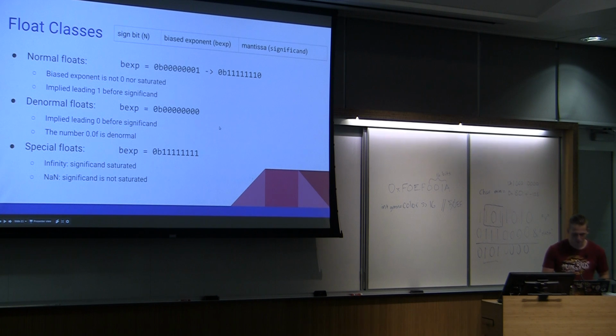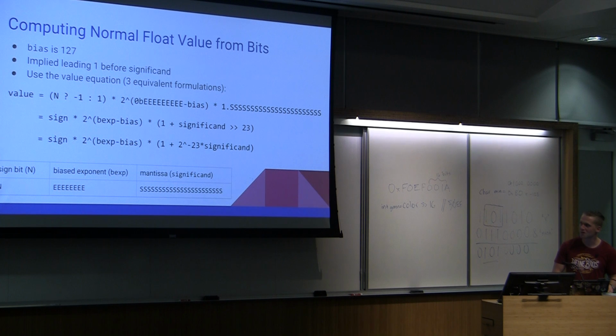Okay, so let's talk about computing the value of a float from the bit pattern. This next slide has a lot of text on it, but it's just because I know some people are going to look at the slides only. We're going to assume the floating point number is normal in this slide. This is really important, right? The rules are different if you have a denormal number. So let's say our floating point number is normal. That means that we've already checked that the exponent bits are not all 0 or all 1. Okay, so the bias that we're going to apply to the biased exponent bits is 127.